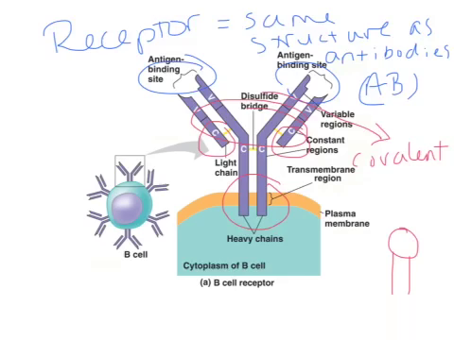So like I said, the antibody is going to have the same receptor. Similar to the T cell, you can have 100,000 receptors on each of these B cells. And again, they'll be different from their neighboring B cell because they will have different receptors. Different receptors will make each cell different, just like we've been talking about.